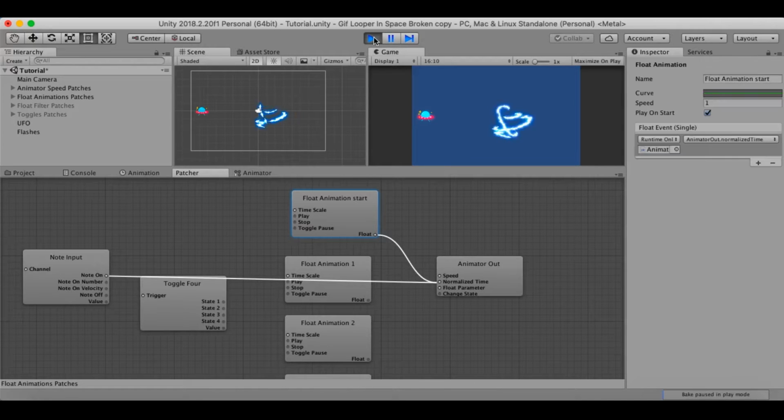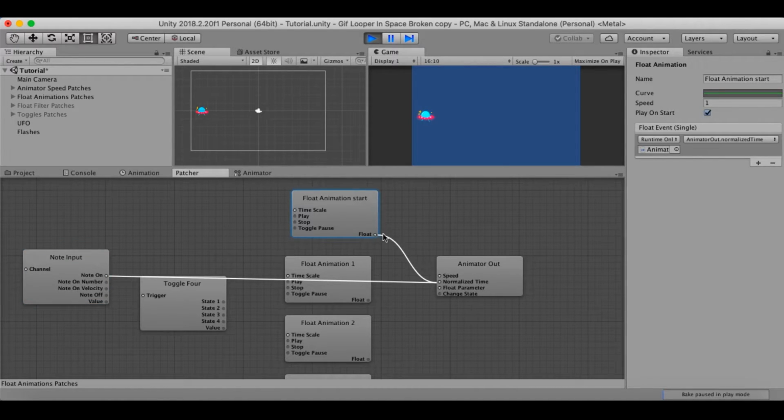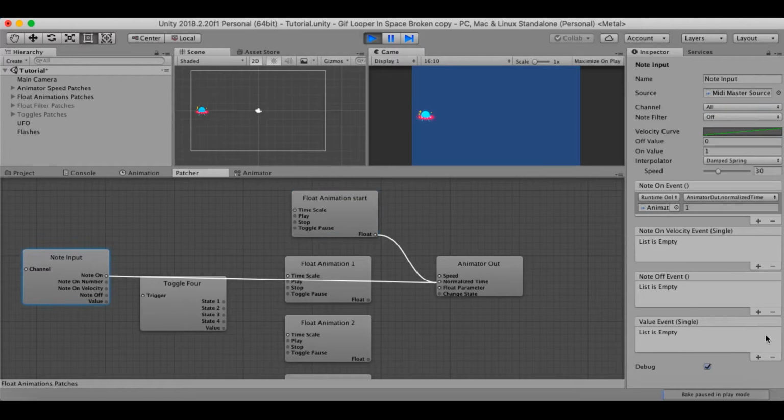As we can see now, the UFO is standing still because of this value 0. But now if I activate this node input, nothing happens because this guy over here keeps sending 0, 0, 0, so this is not having any effect.